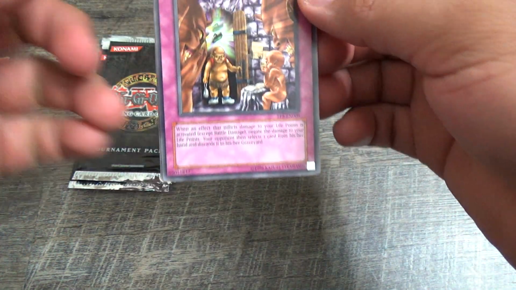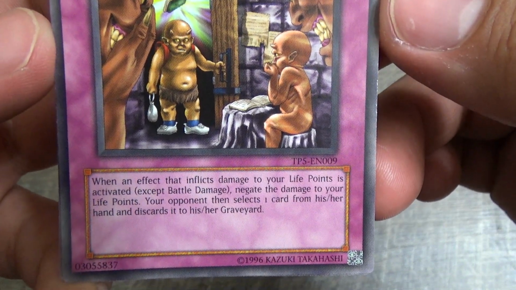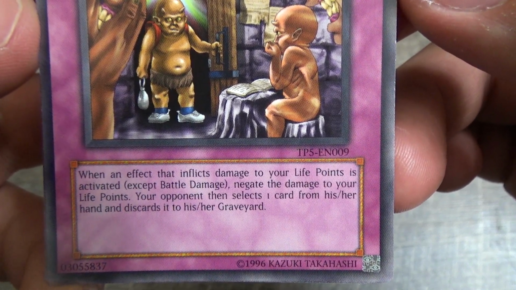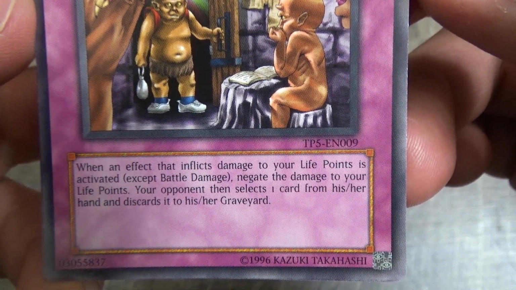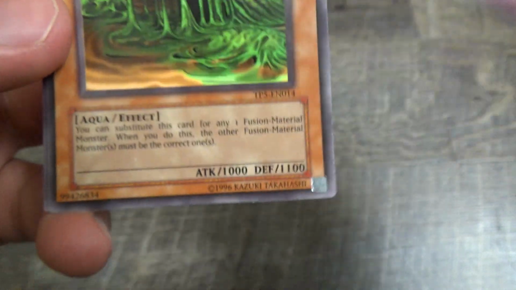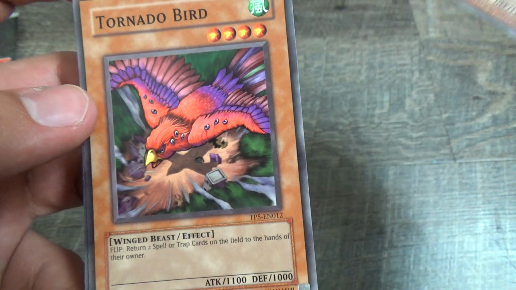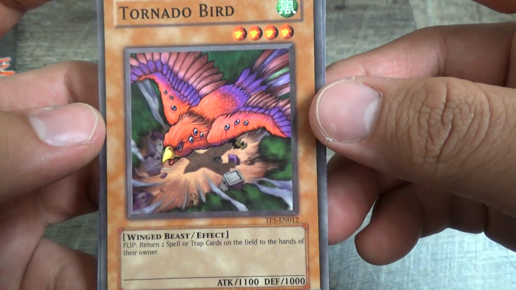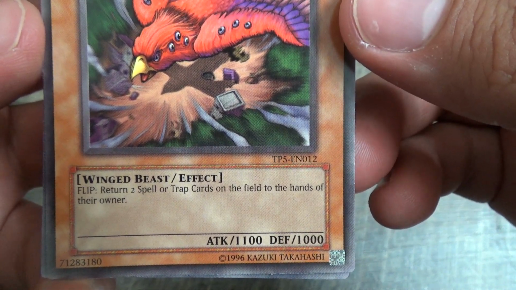Pretty good. We have Trap of the Board Eraser. When an effect that inflicts damage to your life points is activated, except during damage, negate damage to your life points. Your opponent then selects one card from his or her hand and discards it to his or her graveyard. Berserking the Swamp King. Berserker the Swamps. Tornado Bird. Flip effect. Return 2 spell or trap cards from the field to the hand of the owner.